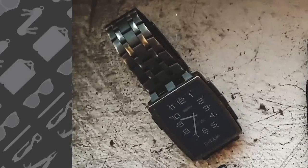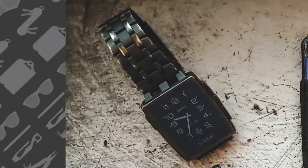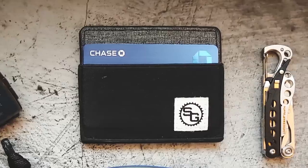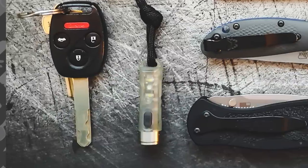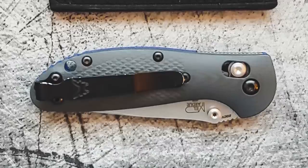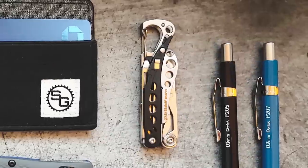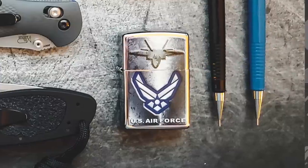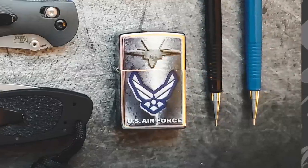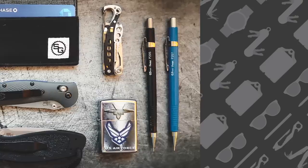The first submission this week comes from Dominic Legande — you can find him on the website as UndeadTaco234. First up is the Pebble Steel smartwatch, which is very old but one I personally owned and loved. Next is the StatGear NoFold Minimalist Wallet, a Rovivon Aurora A5 with UV flashlight, the Benchmade MiniGrip 556-1, the Kershaw Blur S30V, a Leatherman Style PS multi-tool, a Zippo with a Thunderbird butane insert, and two Pentel pencils — the P205 and P207.